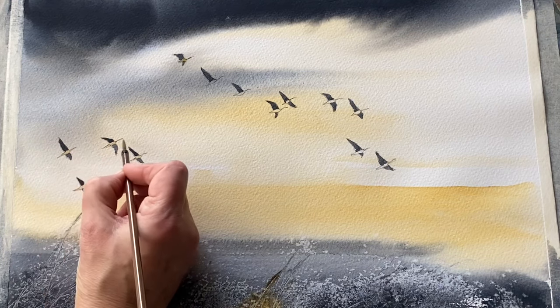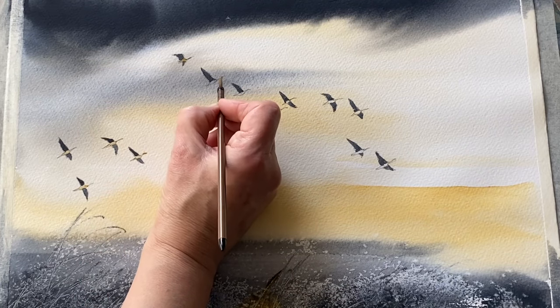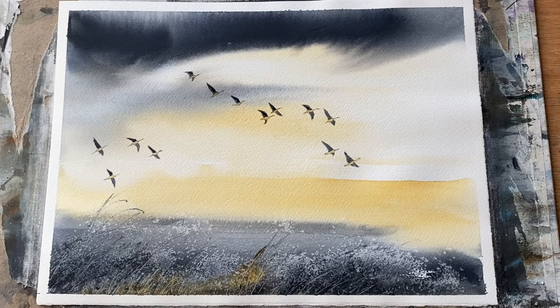So here I'm just trying to create the impression of these flying geese without too much detail. And of course, the amount of detail you either put in or leave out is entirely down to personal preference. Anything in watercolour painting is. It's always good if you can try and make the painting your own.